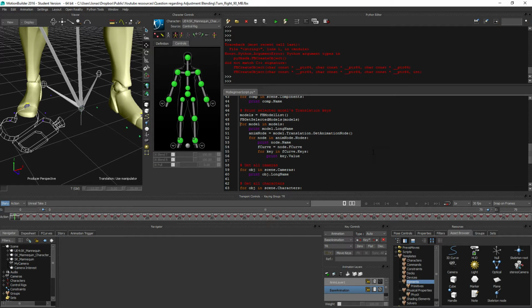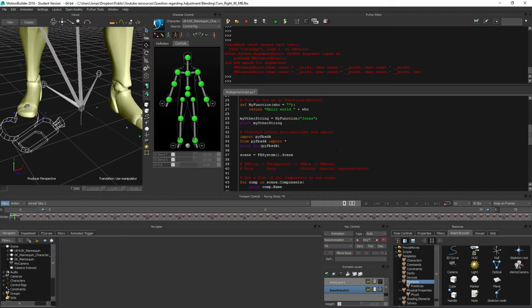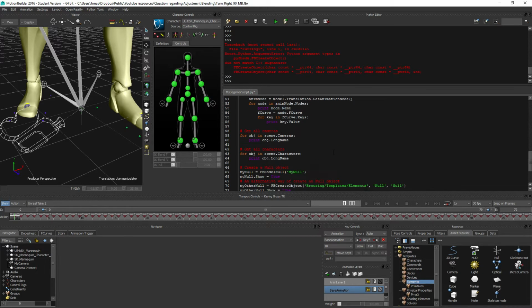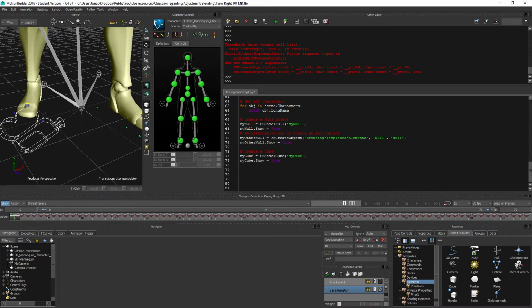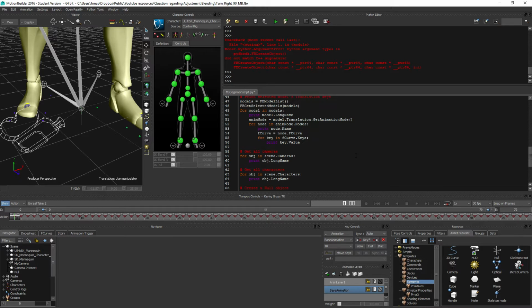And just like before, we can actually add a little something to this. So let's say I added this cube here, this null here, this null object, which we called null. And if we just created it and we don't have access to it, but we want to select it or get a reference to it in the scene, we can do that in a number of ways.